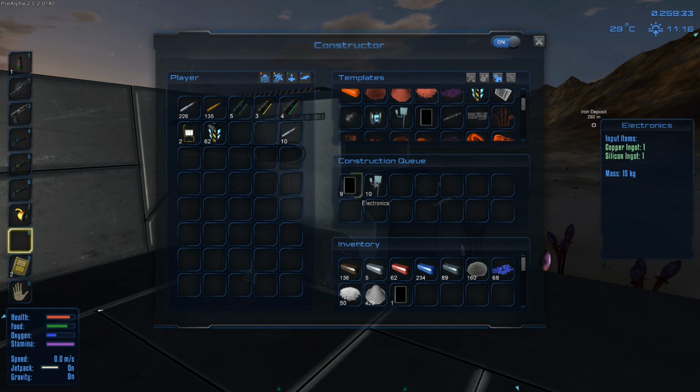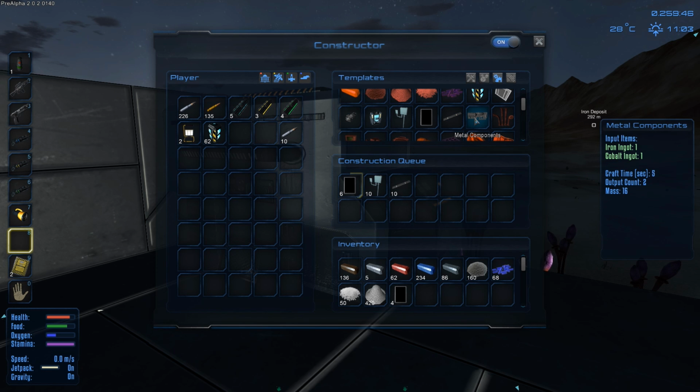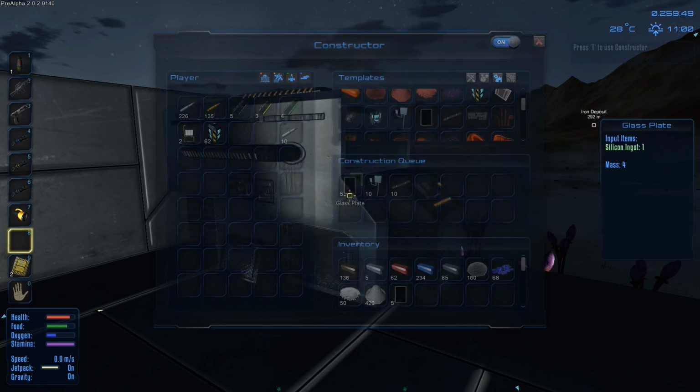Oh, we only have 5 copper left, actually, so let's not do that until we get more copper in. Oh, that's 5 iron ingots, so actually that was wrong. Copper is this, yeah, so we actually have enough. Okay, and then we have cobalt ingots, which is very good. We need another 10 of those.